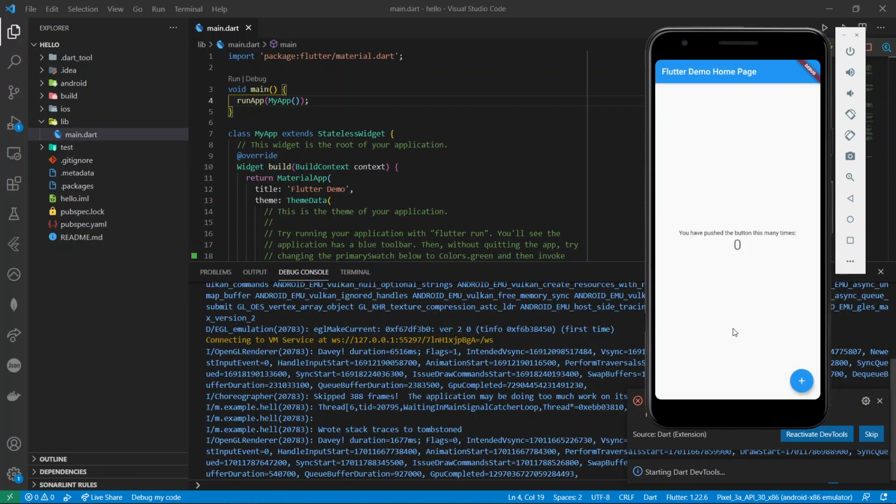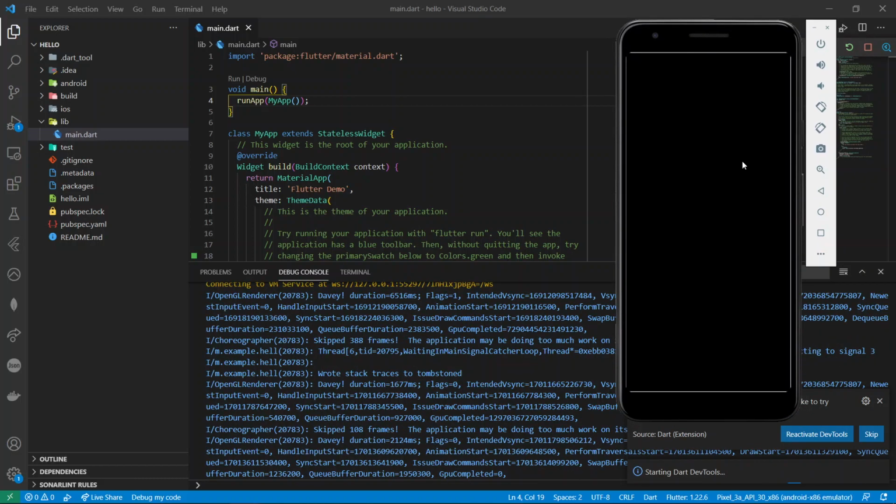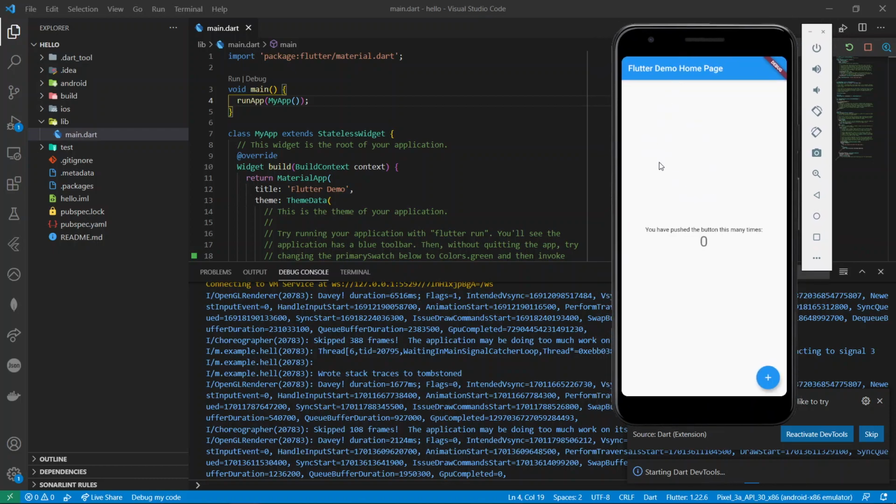Okay, so now you can see the app is launched, and I think my PC is lagging. Oh yeah. So now you can see that the app is launched, and this app is a boilerplate provided by the Flutter team. Whenever you create a new Flutter project, this app will already be created in it. If you click over this plus button, this number will be increased. So it's a counter app, a common term used in the Flutter community, provided by Flutter for newly created Flutter projects.